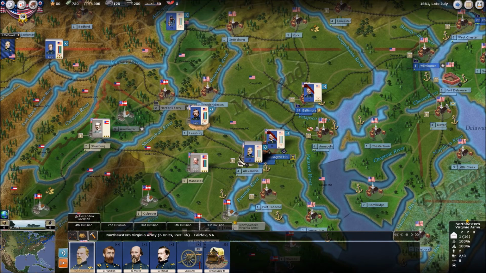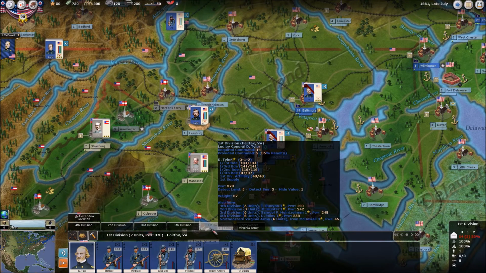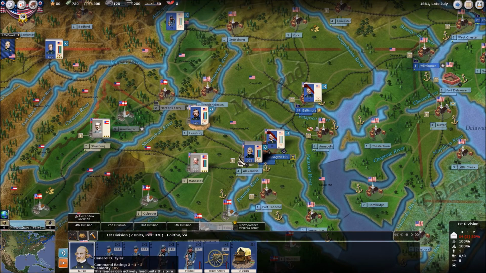So if we look at one of these units, let's grab the 1st Division, which is Tyler's command, and look off to the side here. We see we have 14 command points required, 2 command points are provided, and we have a 35% penalty. And anything that gives you a penalty you'll see in red, so that it'll draw attention that, yeah, something's not right here.